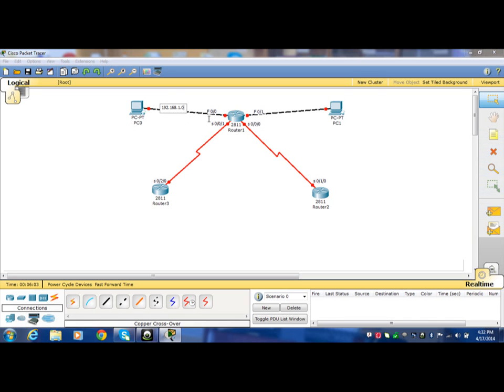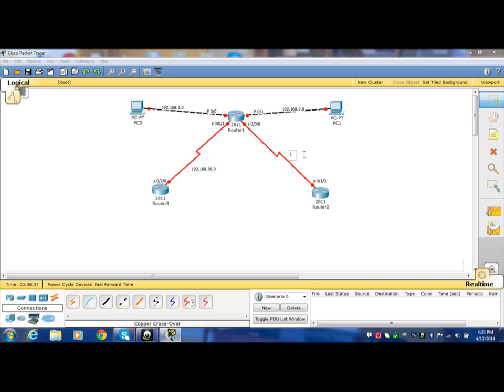192.168.1.0. This network, and here the network is for example 192.168.2.0. And here I am assigning the network, for example, network is 192.168.50.0.